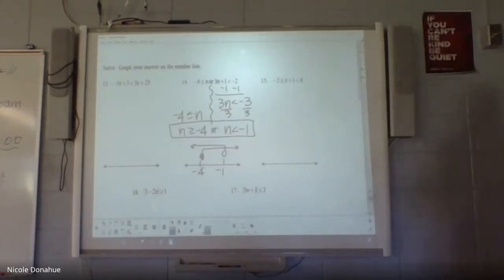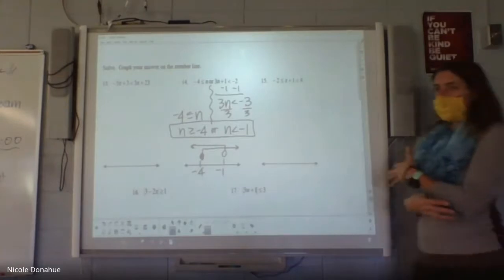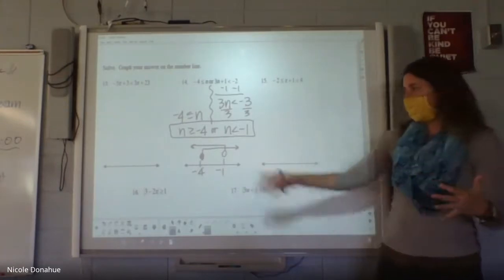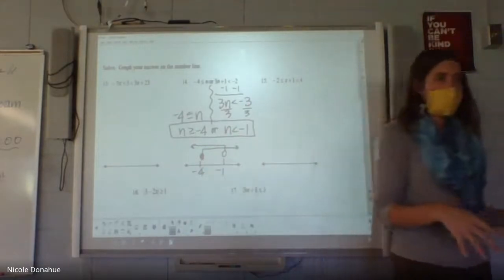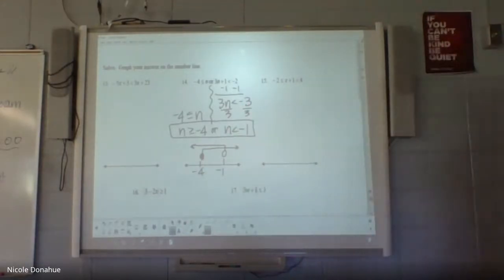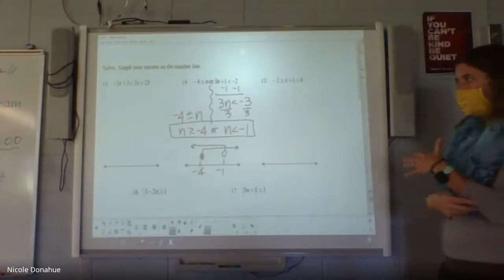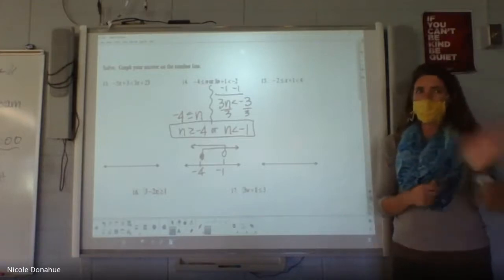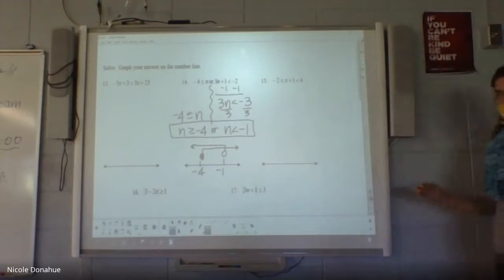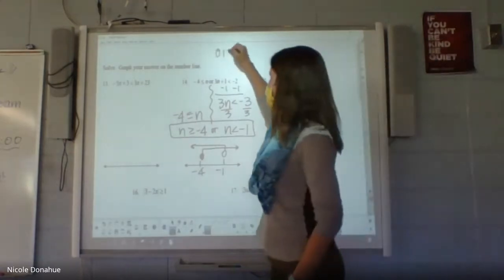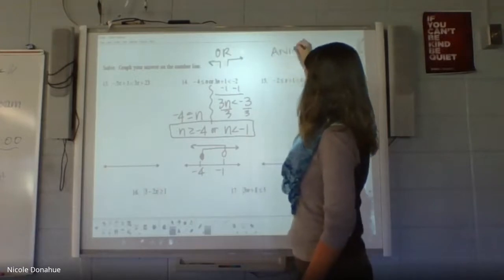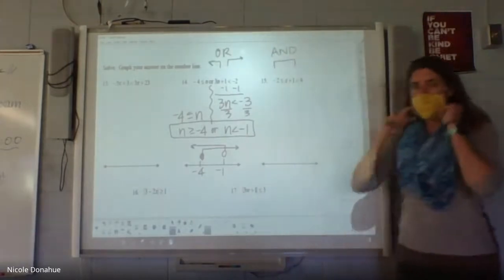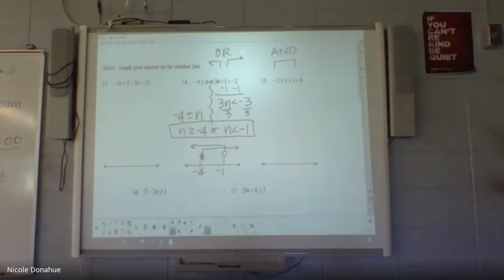I will not put one like this on the test, because if it's saying or, it really could be anything. It can be greater than -4, but less than -1, and either one is really okay. So you really get to cross your answers in this case. Kind of a strange one. So that's typically what an or inequality looks like. And then an and goes together, if you guys recall. So that is a strange one.